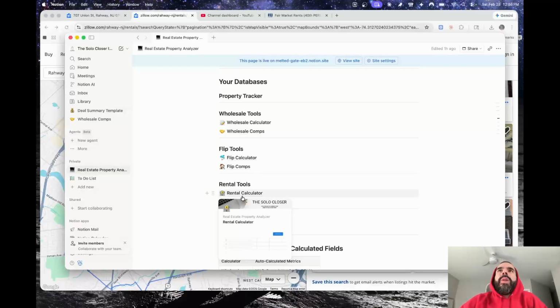For those who don't know, house hacking is buying an investment property that you're going to live in for rent. So let's say you have a two-family, you rent out one unit, you live in the other one. There's a couple perks to that. Number one, you can use your owner-occupied loan, which tend to require less money down.